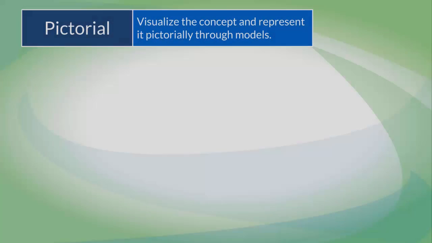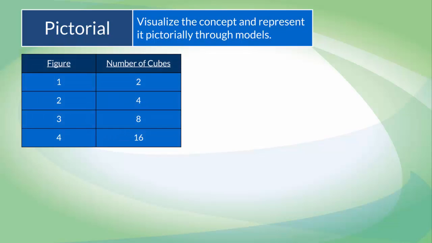In this case, these blocks grow at an exponential rate. If we look at the next phase of this and we look at it pictorially, in this case we'll look at it in a table, we see that these cubes are growing, like I said, from 2 to 4 to 8 to 16. They're growing in an exponential fashion. And because they grow in this fashion, that makes it a little bit more complex than how we would look at growth in an elementary setting.